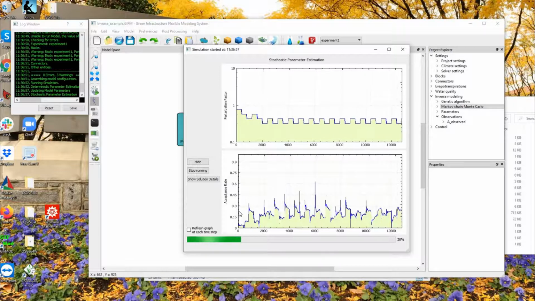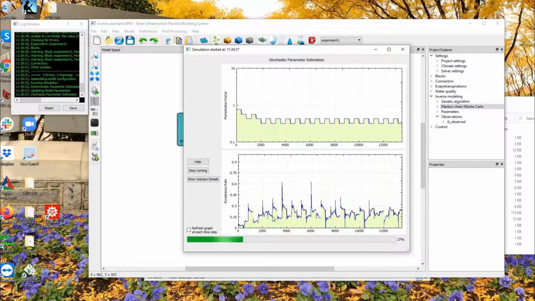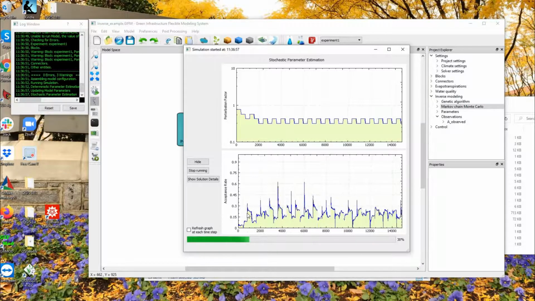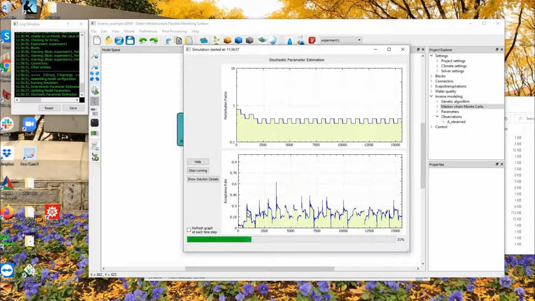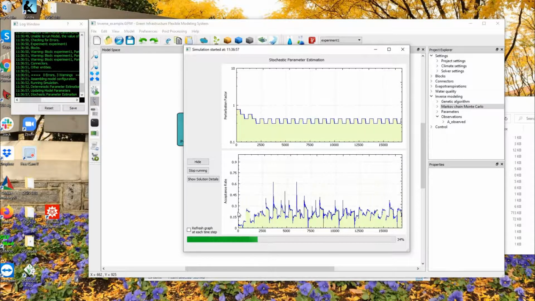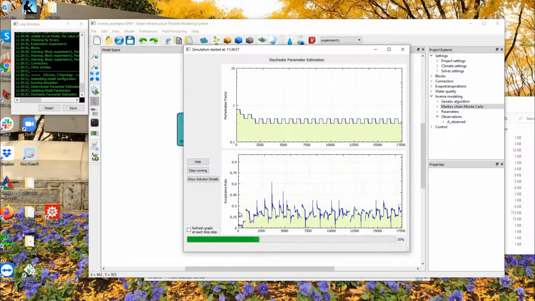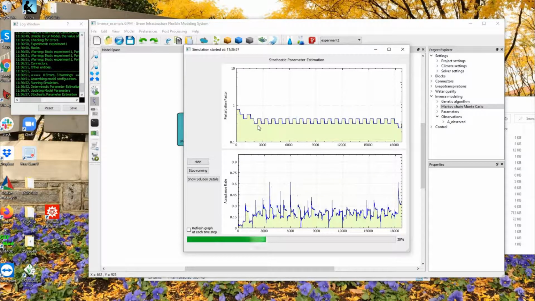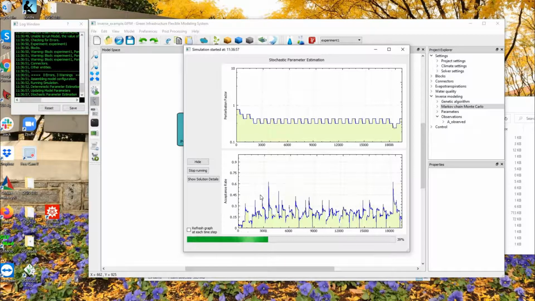Here, I guess it's something around probably 0.2. So anytime the acceptance rate goes below the value that is provided, the perturbation factor goes down, and vice versa.